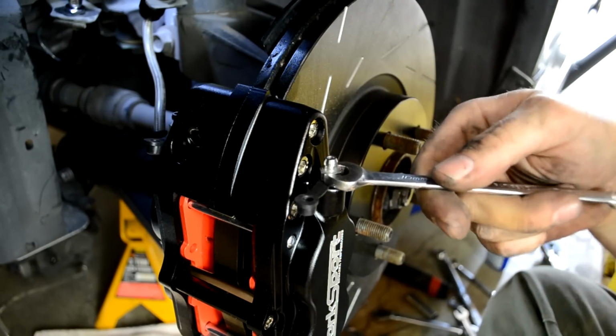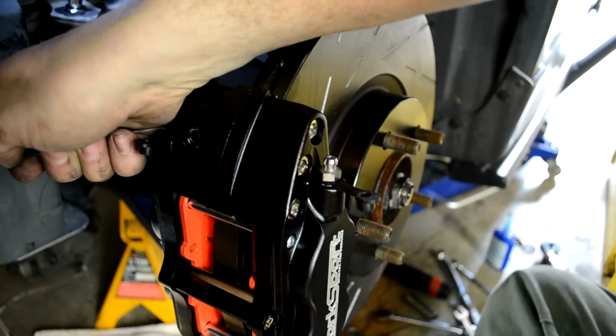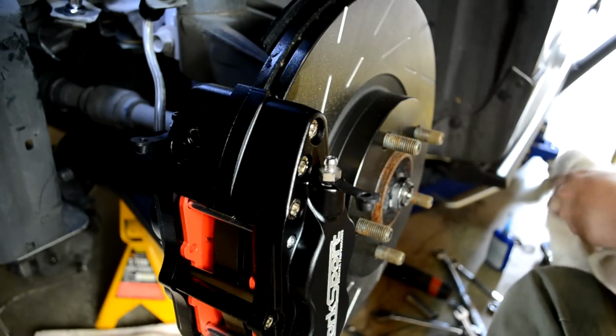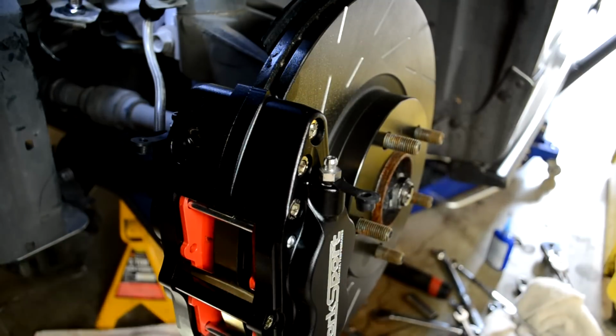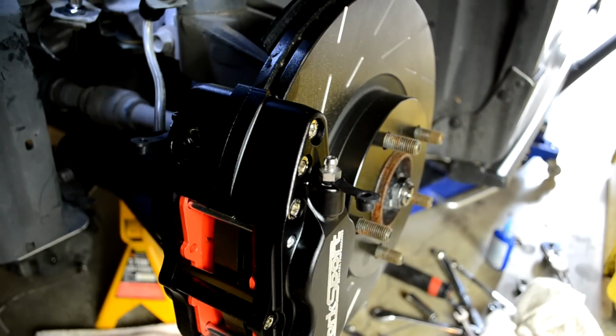Get a buddy to help. Nice. That buddy is going to be you. Yeah. All right. We'll do a little tutorial on how to bleed brakes too.